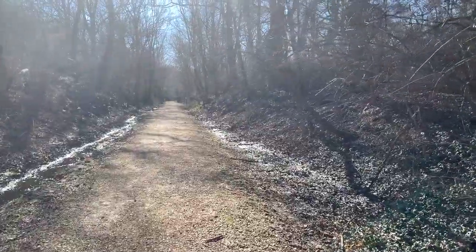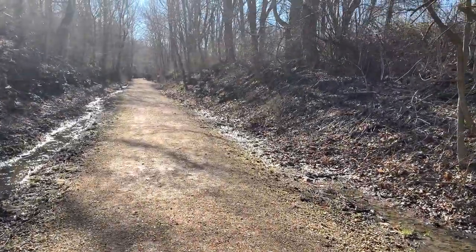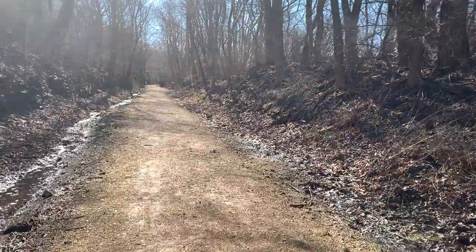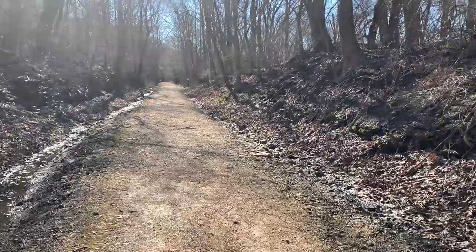This trail is actually an abandoned railway. The original track was laid down in the 1870s and it was called the Carrow and St. Louis narrow gauge railroad. In 1981 the last train whistle was sounded from these tracks, and years later it was transformed into what you see today.